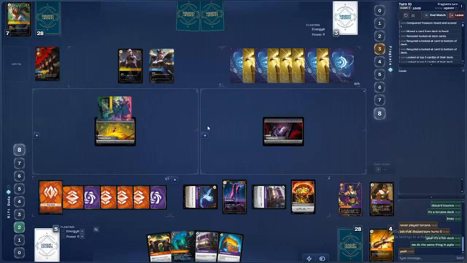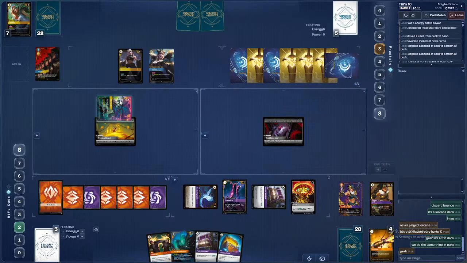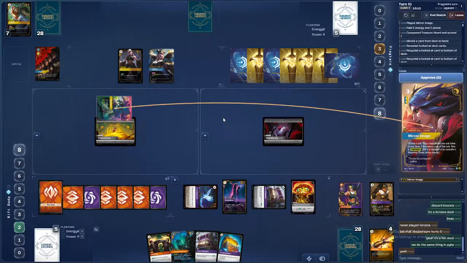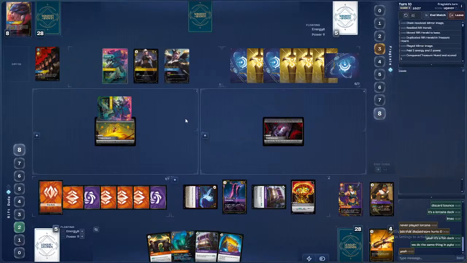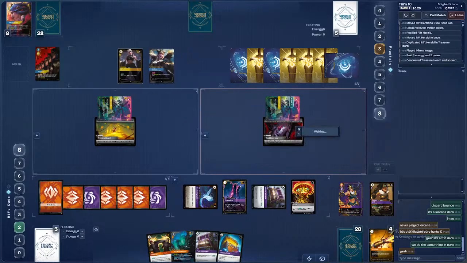That's pretty good. Love this Rift Herald. Rift Herald's so good. Mirror image. That ain't good. That ain't good. They top decked mirror image. Good for them. So I guess this Rift Herald's coming in for sure.